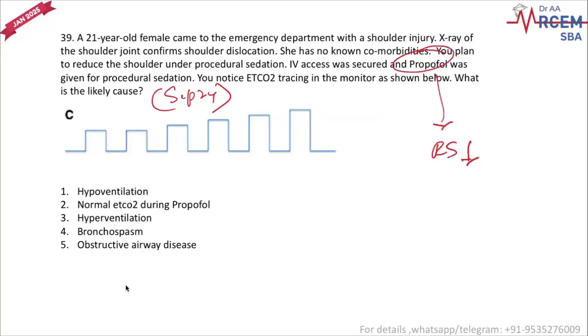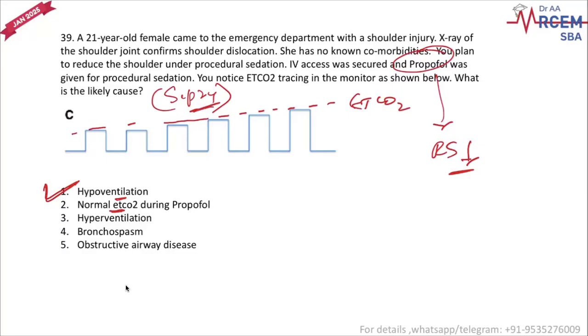Yes, respiratory depression propofol is known to cause. So once there is a respiratory depression, there is gradual increase in carbon dioxide. EtCO2 values have increased over the time. This is mainly because of hypoventilation. So the right answer here is hypoventilation. It is a normal EtCO2 tracing? No, it is an abnormal EtCO2 tracing because there was a hypoventilation which is happening.